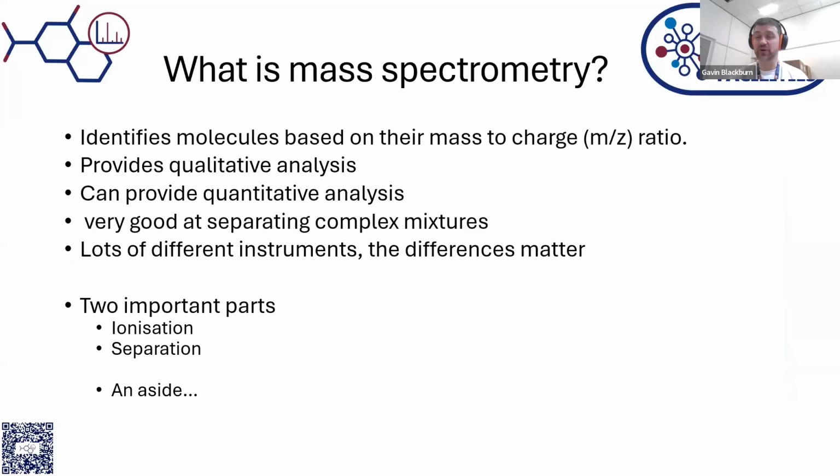So what is mass spectrometry? Well, fundamentally, mass spectrometry is a technique that allows us to identify molecules based on their mass to charge ratio. What does that mean? Well, the main thing to get from this sentence is that for us to be able to identify things in mass spectrometry, they need to carry a charge. What we do is we take molecules and we add a charge, and there are loads and loads of different ways that we can add charges, and I will discuss some of those as we go along. And then we take those molecules with charges and we put them into an analyzer. And that analyzer separates them out essentially based on the size of those molecules, based on the mass of them.